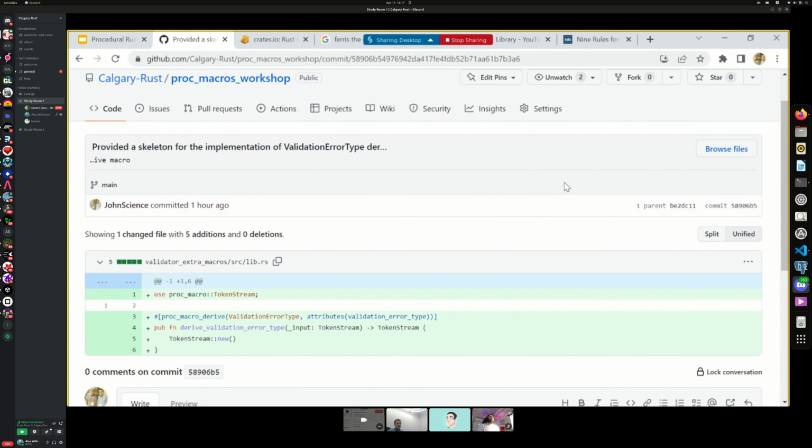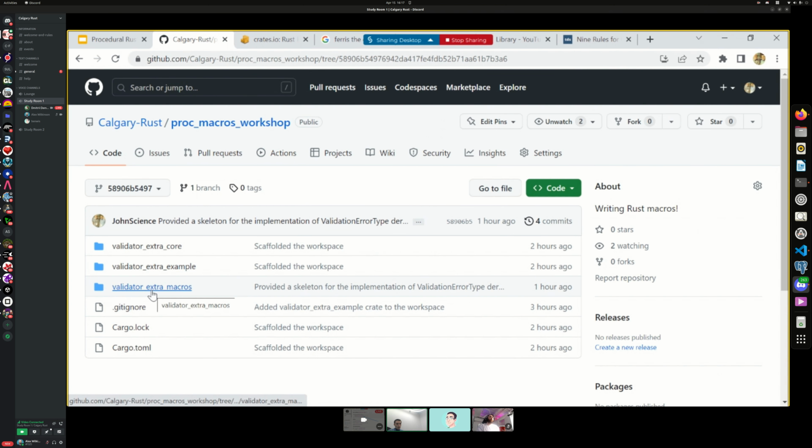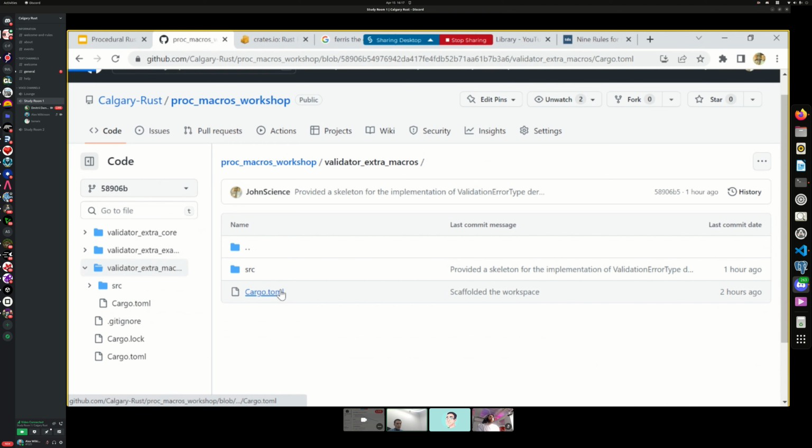So after that, here is an example of validator extra macros, the simplest proc macro crate. If we browse files and go to validator extra macros, it will be just a crate. So there is Cargo.toml.